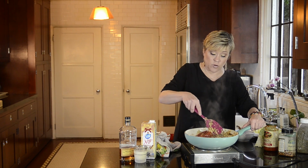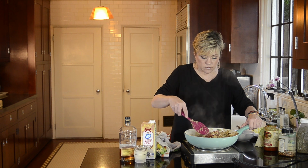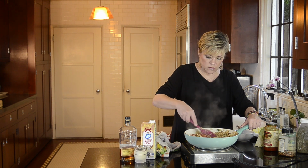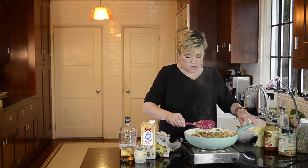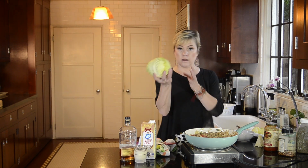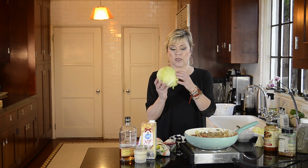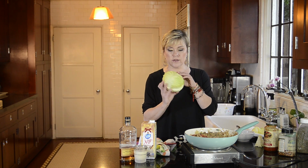While that's happening, you need to have cooked rice. I'm going to add a cup and a half of cooked rice to this. And what I did was this is a head of, I think this is Savoy cabbage. Any cabbage will do. This Savoy cabbage is cool because it has this veiny surface and makes a nice pattern on the top of your cake.